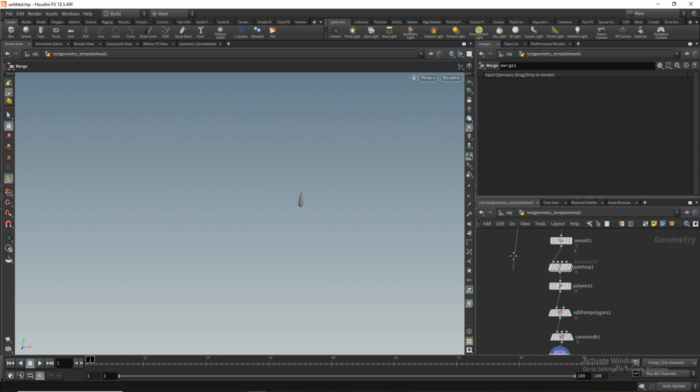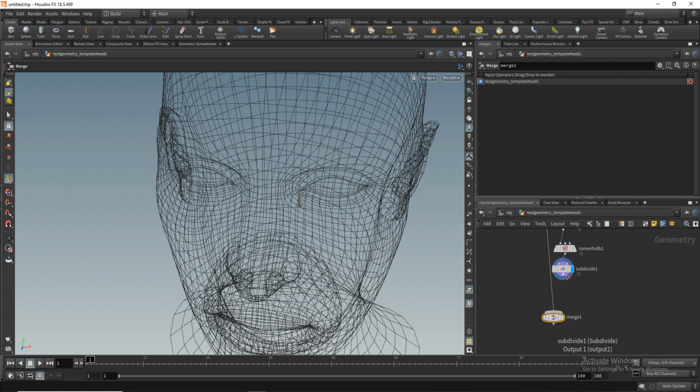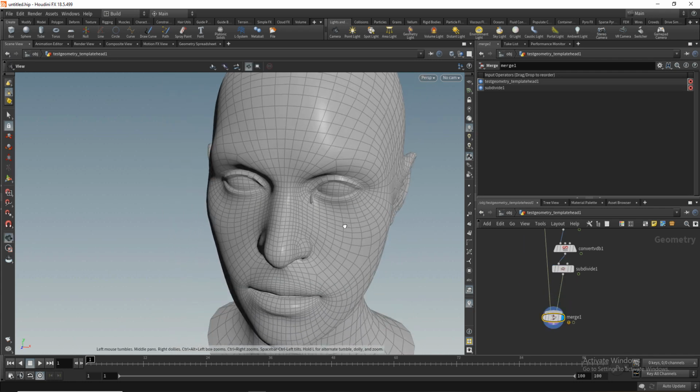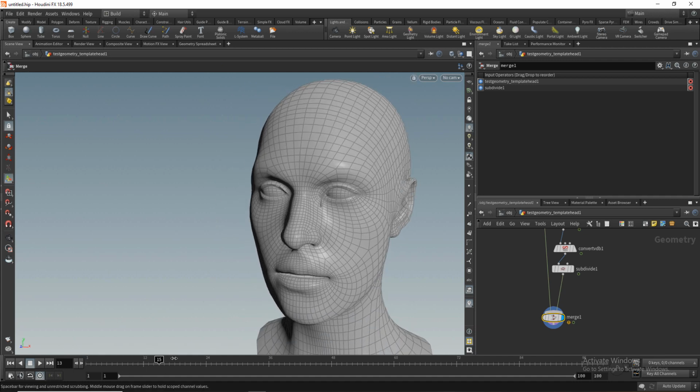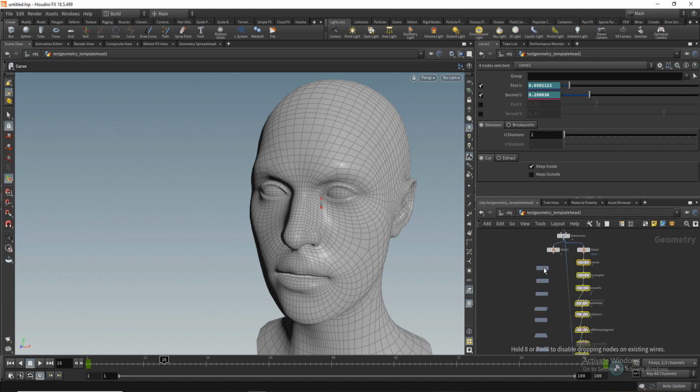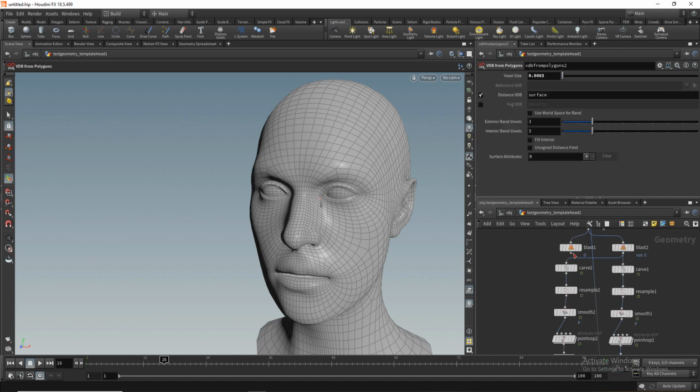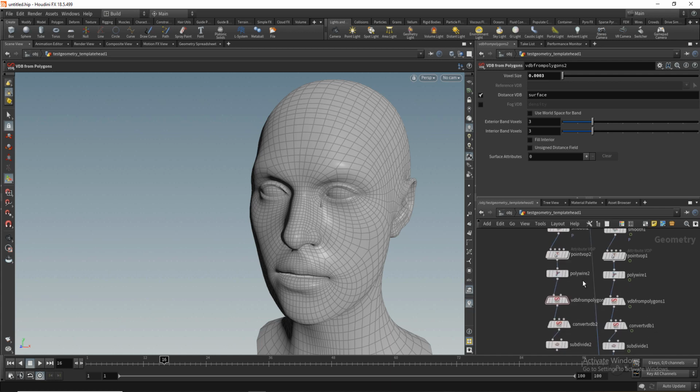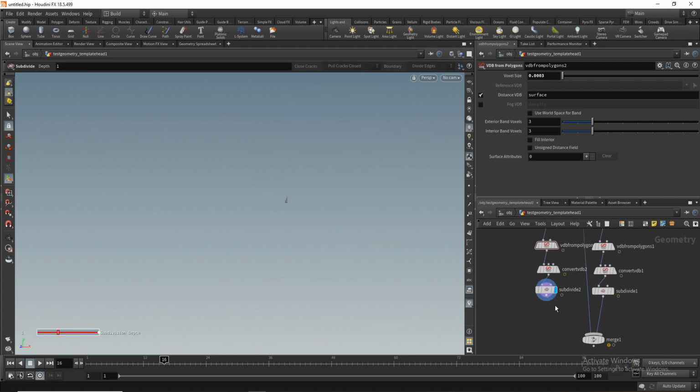We will see this drop with the head. So it's looking good for me. And now I'll copy this setup for the other drop. So I get my other drop also.